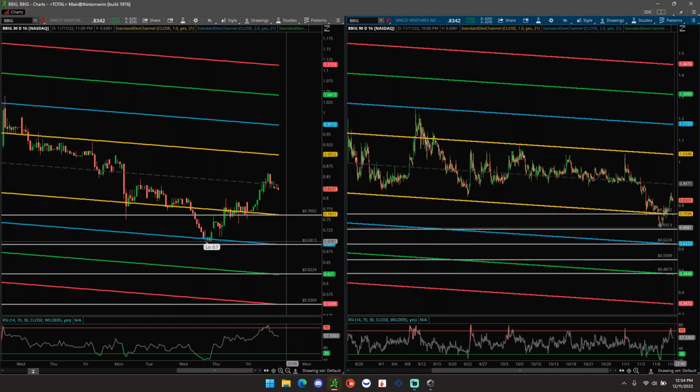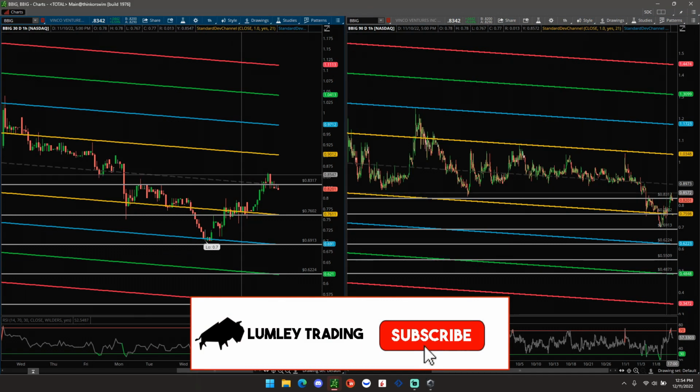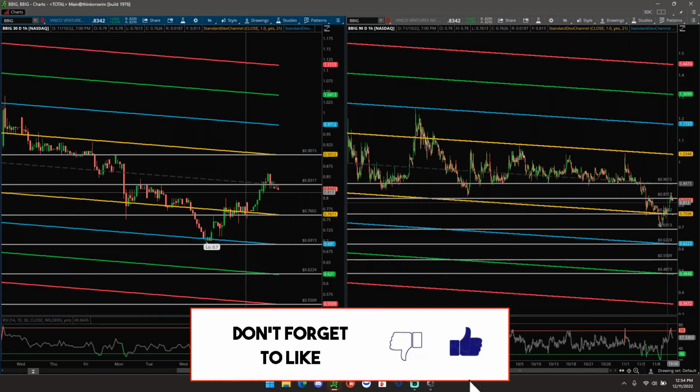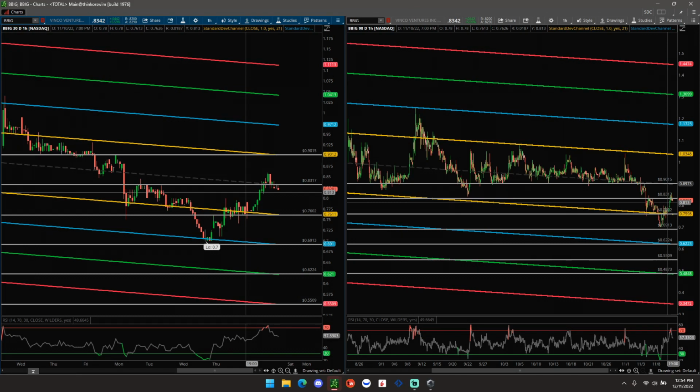And again, what are targets? You can usually just use the next deviation up as a target, or at least an area to start moving stops and start scaling out. If we continued up, I would be a bit more patient waiting for those longer term levels, but we do have levels at 83 and 90 cents if you are really trying to force it and get some levels closer to where we are now.